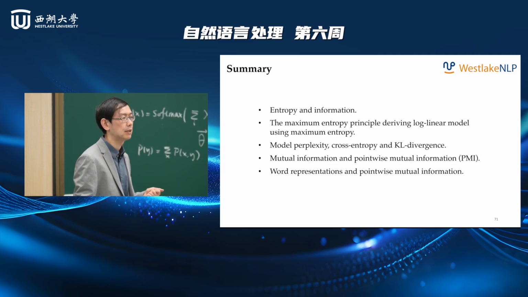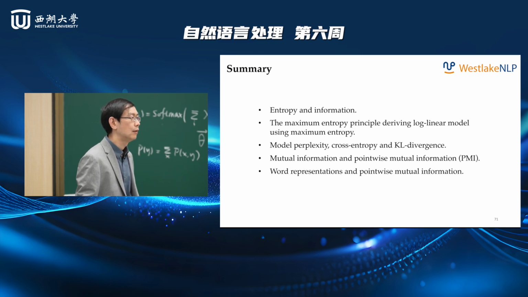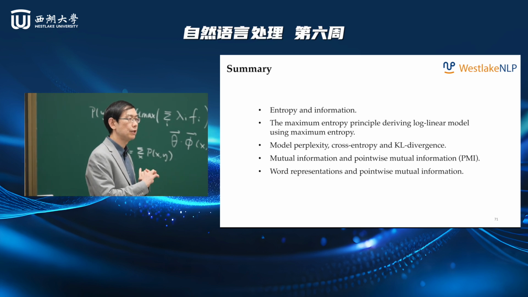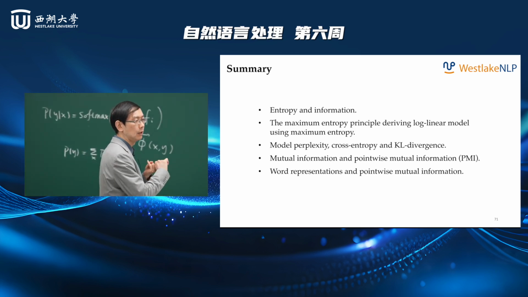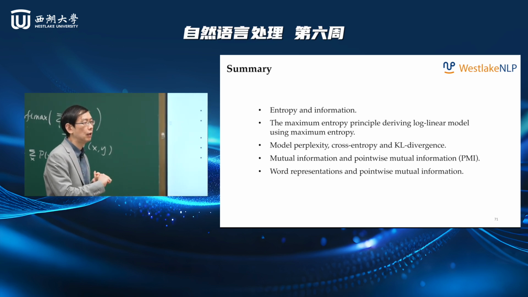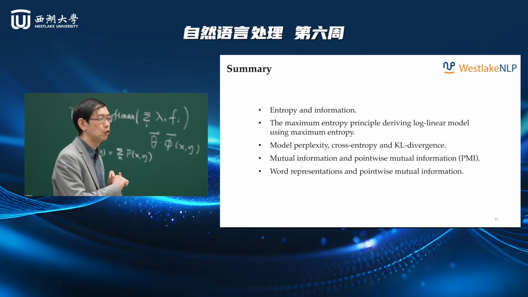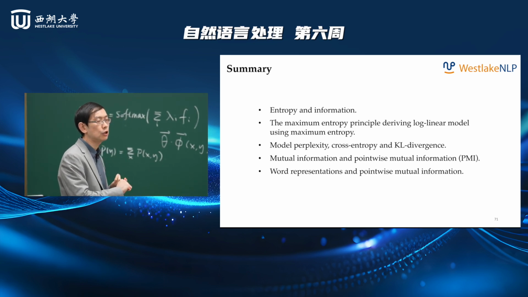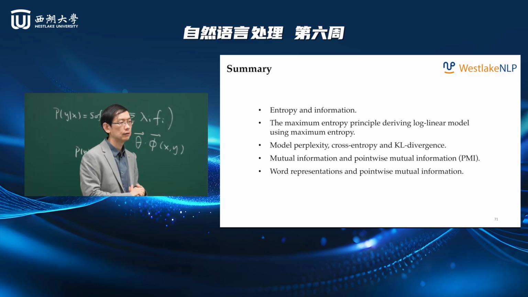Now it's time to make a summary. What did we review today? We reviewed information theory. In the first part, we reviewed information and entropy, and I showed you something very impressive: I can use the maximum entropy principle to build a model. And when it is a feature-based probability model, it's a log linear model with MLE.